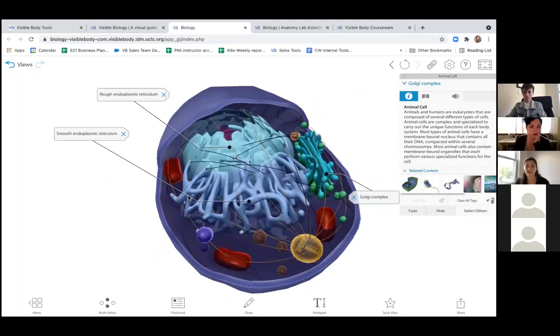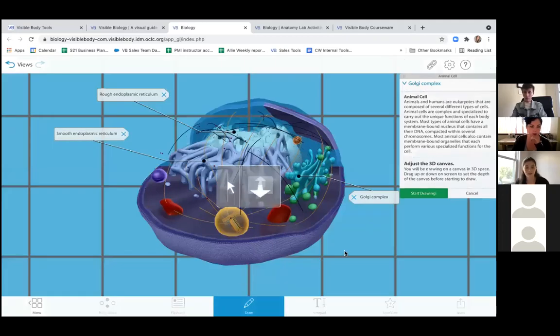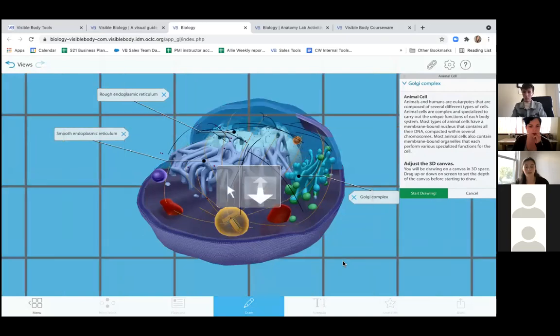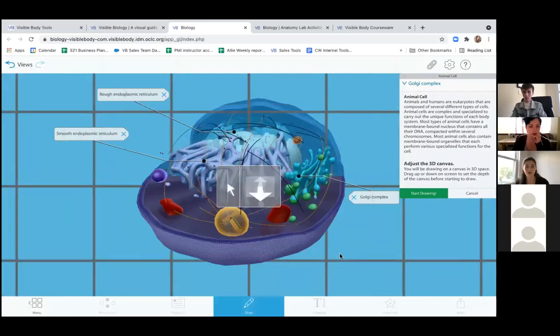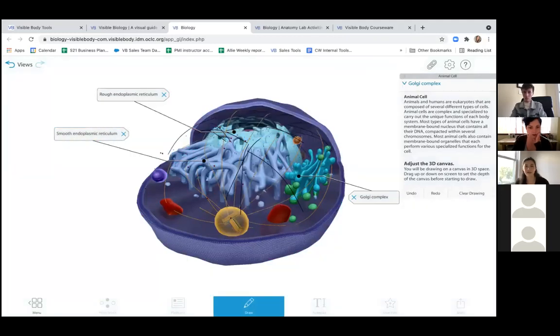The other thing that's very cool is that our 3D draw tool also rotates in real time with the model. Here I'm selecting a plane of where I want my 3D arrow to go, right about where the Golgi complex is. I'm going to click Start Drawing, and from here I can add my arrow to the Golgi complex.